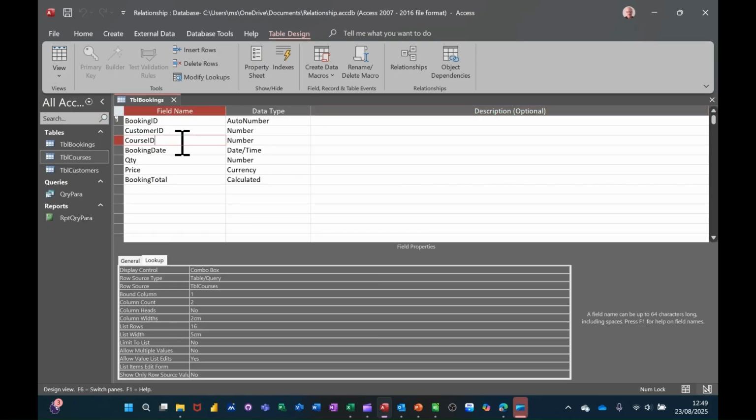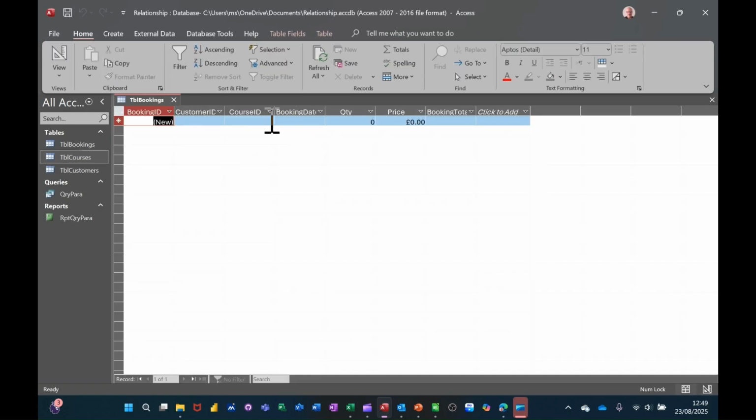So course should be 3 columns. Save that, have a look. Course, there we go, I can see that. So it's just going to put whatever it is in there. And then the date, there's the input mask for the date, and you've got the quantity and price, and then the calculation field there.